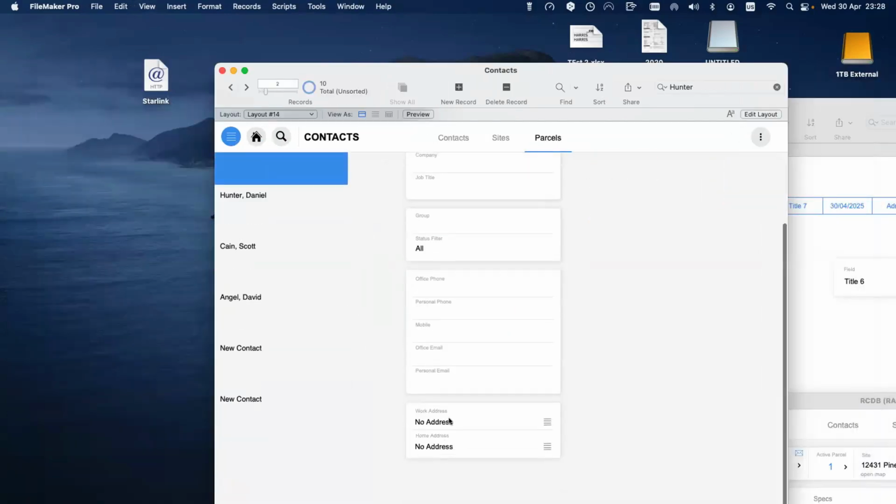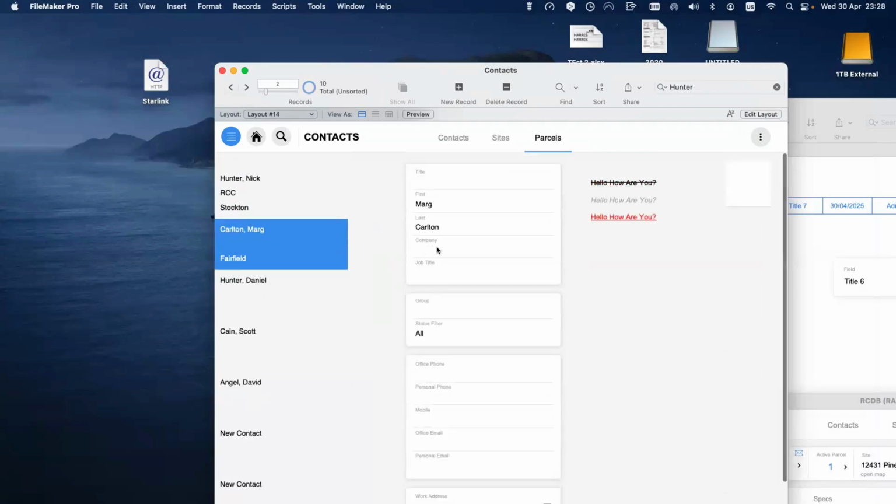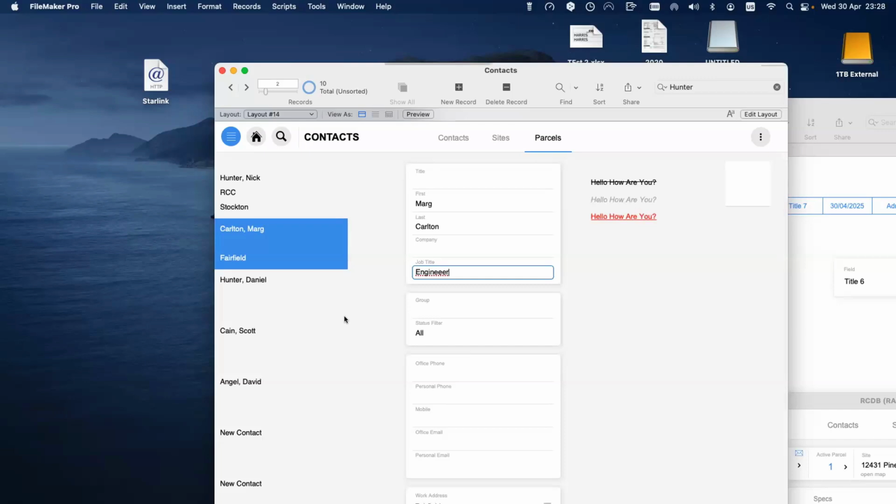You are in Fairfield, right? And what's your job title? Engineer. And the company, TUI. Oh, you are in RCC too. Okay, so I have one, two like this.